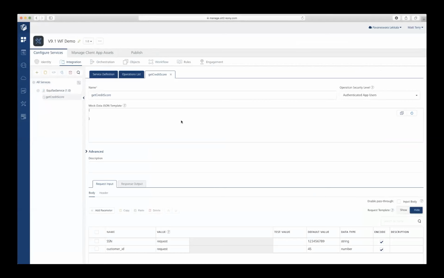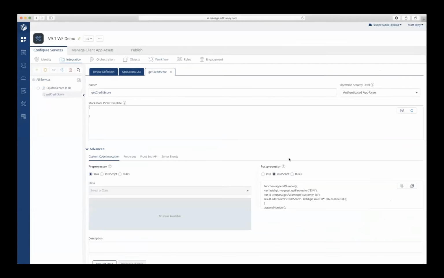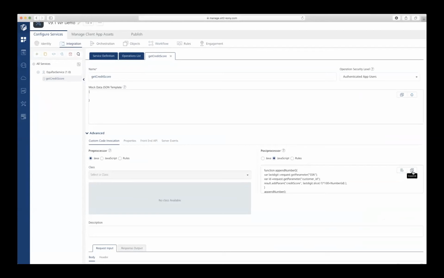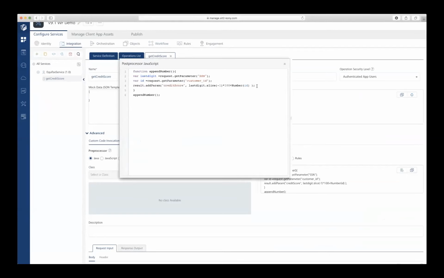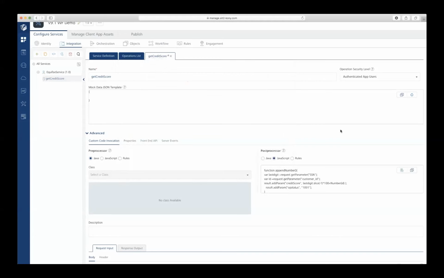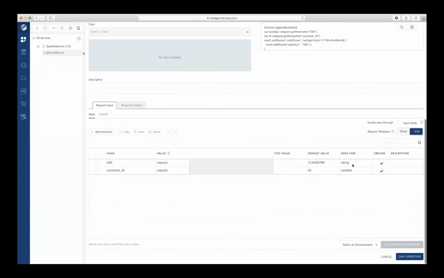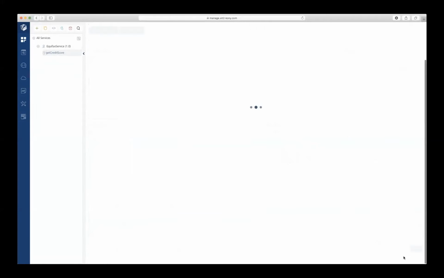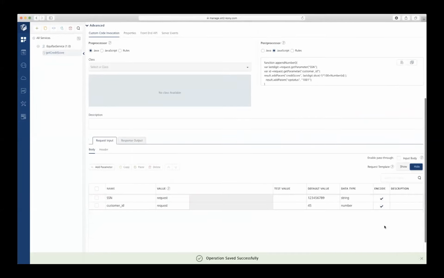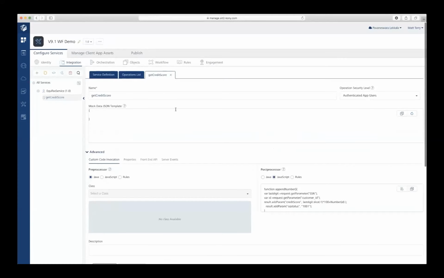So I'm going to introduce something in the logic to force this service to fail. Because this is a mock service, we have some logic here that's generating the credit score. I'm going to add a line here to set the op status code to something that indicates a failure. We're just mocking this up, but the normal use case would be that there's something wrong with the backend that generates this op status code. The workflow will see that, and it will actually fail the task. And I want to show you how the workflow handles that, and then how an administrator can retry it. Okay, so we're going to save the change to the service, and then we need to publish it out to our runtime.